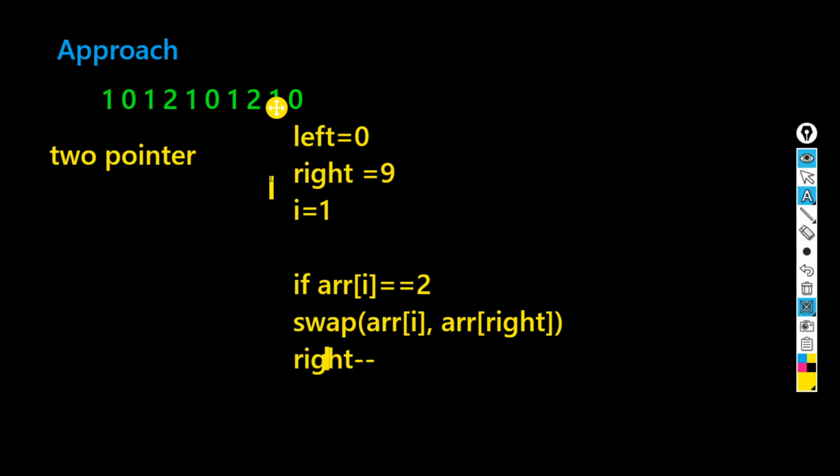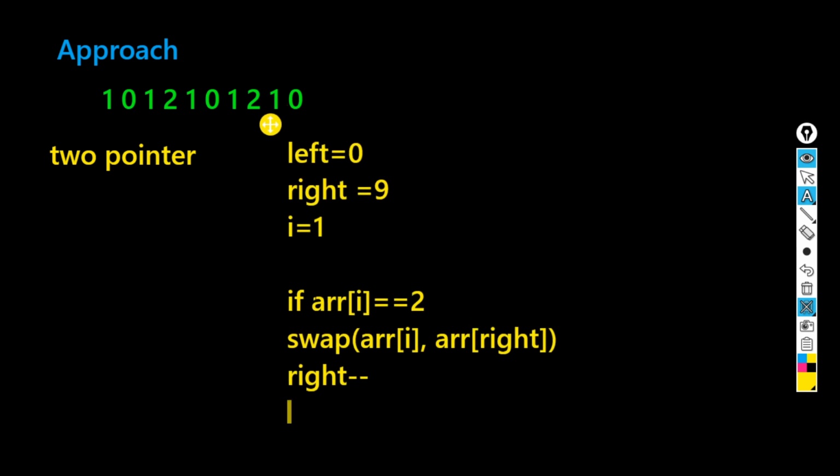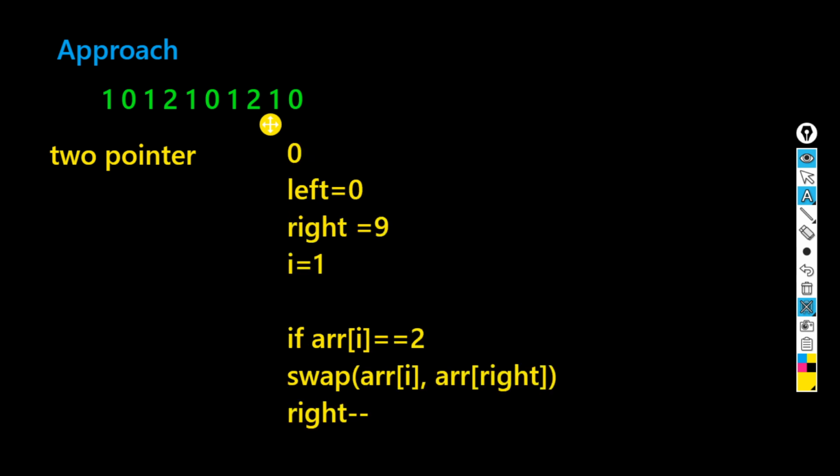Now why am I decrementing right's value? Because after decrementing the right's value, suppose in this condition array I index is, till before this we have array 0 1 1 2 1 2 1 0 1 2 1 and then 0. This is the condition. So now till here we have iterated, we have I equals to 2. Nothing will happen at I equals to 2 with this condition.